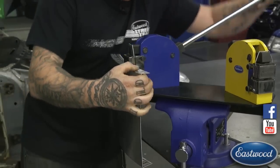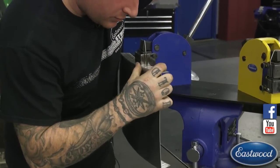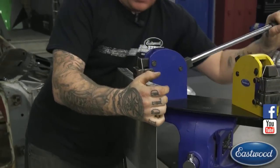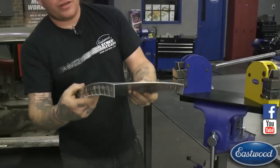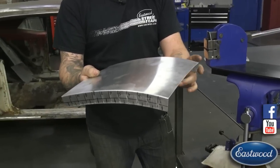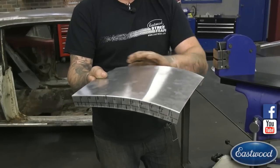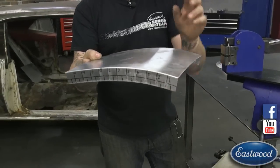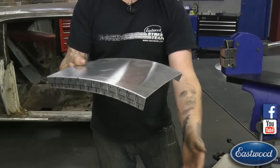So what I did is I just hit the first 5 inches at the half increments at a full pass. And it's leaving it flat here. I'm getting much more of a curve here. So if I wanted to, we could keep working that area and get it to really curve around on this side.